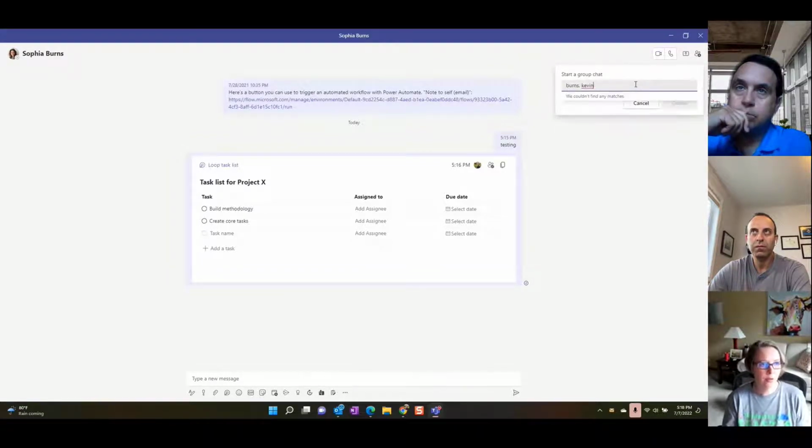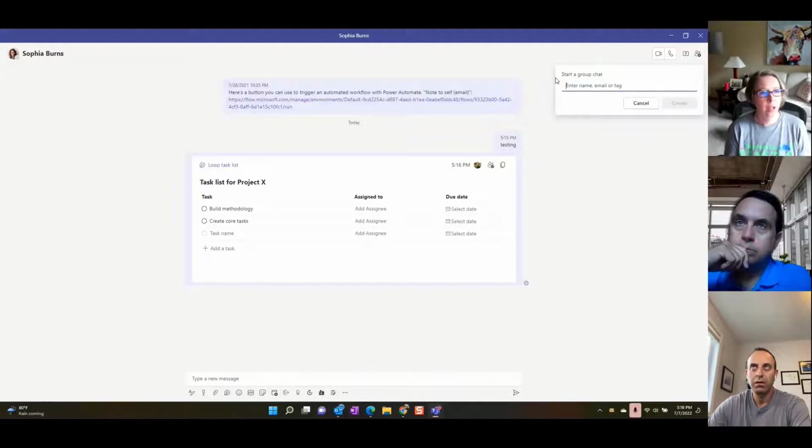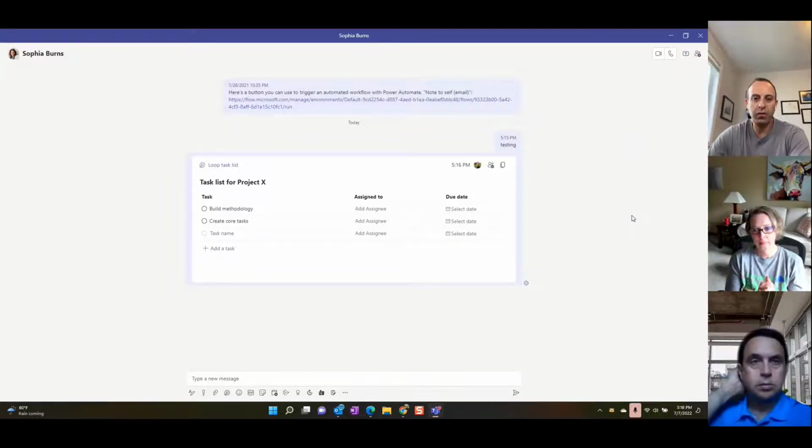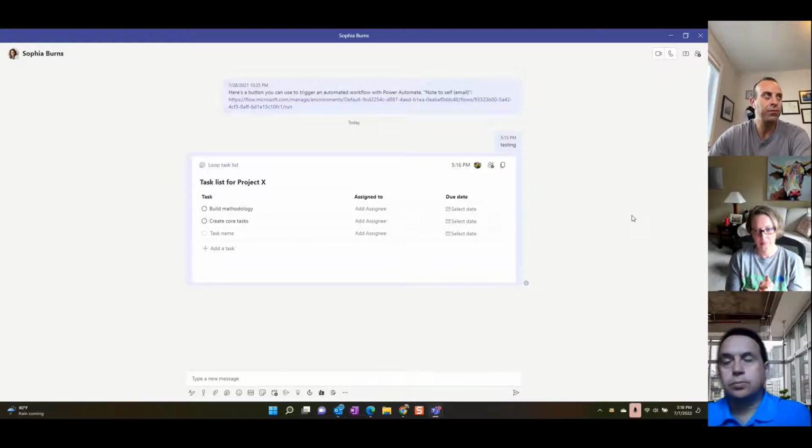I believe so. Yeah, I would need to have another user in this tenant that I would be in a position to add. But yes, I believe so, because what it's basically doing on the back end, and I think I'm correct about this, Mike, is provisioning that person to have edit access to the .fluid file in my OneDrive. That's basically what's happening when it's syncing. Gotcha. So basically you are sharing that fluid file with that new person. Correct.